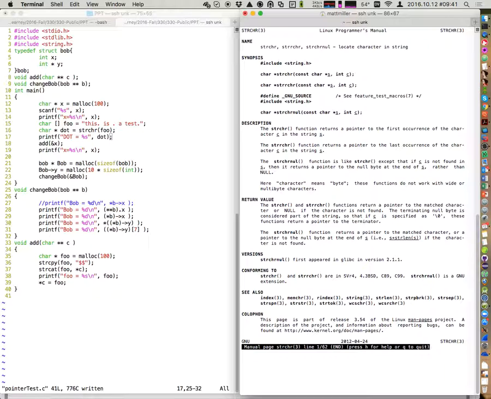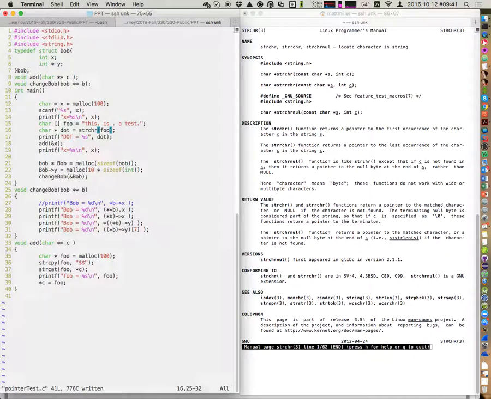Okay, so read it and think about it, right? Returns a pointer to the first occurrence of the character C in the string S. I think I forgot an argument, right? I need to put my argument in here. The character, of course, we're looking for is dot, right? Make it a character.